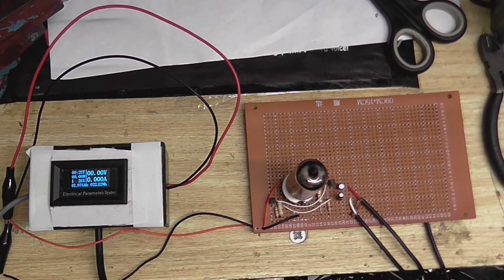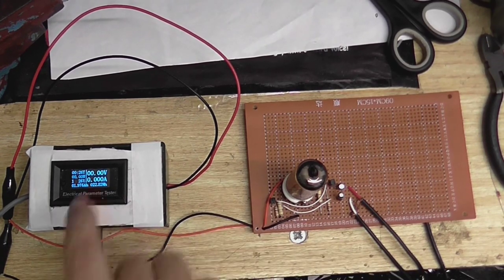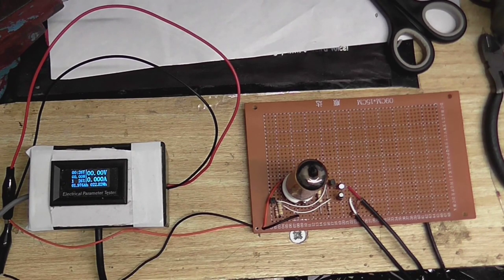Right, well, let's give it its first power up and make sure everything's okay. Got my voltage and current meter here. If all goes well, it should draw a relatively high current at the start, but as the filament starts to warm up, this should drop, probably to around maybe 350 milliamps, something like that. Well, let's see what we get. Okay, yeah, we got just over an amp there. The current is dropping.